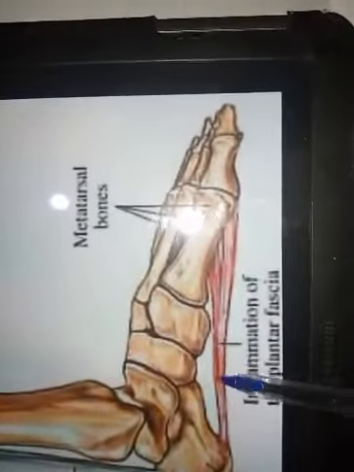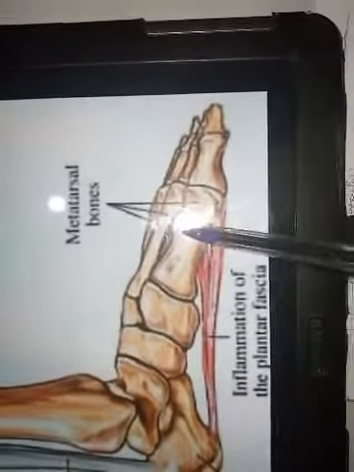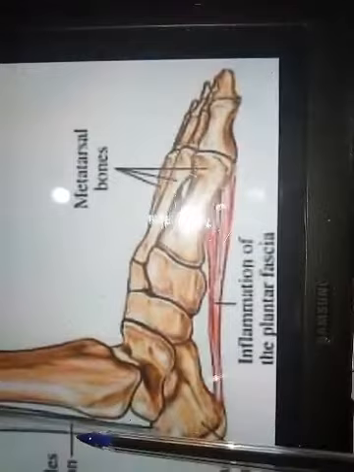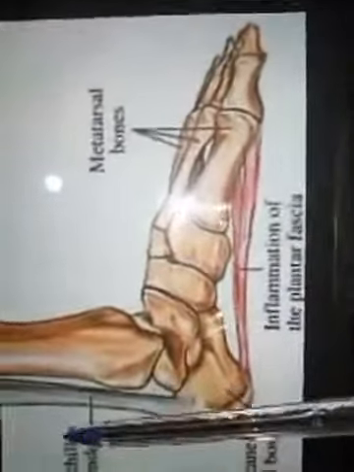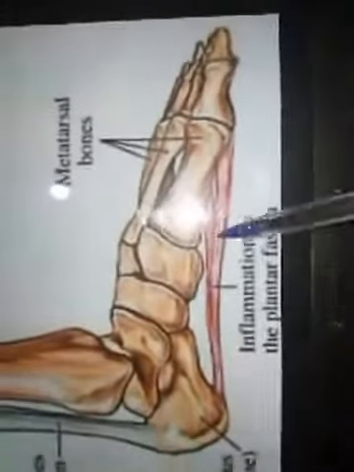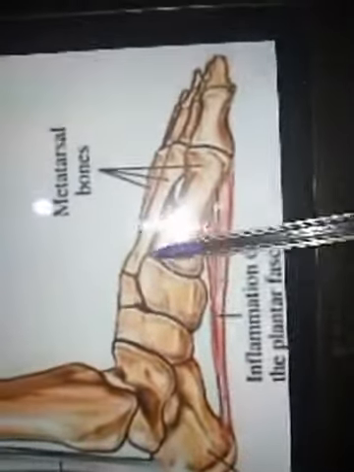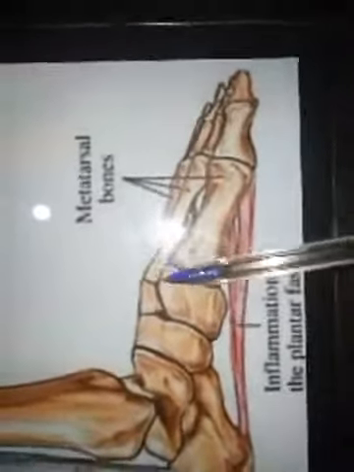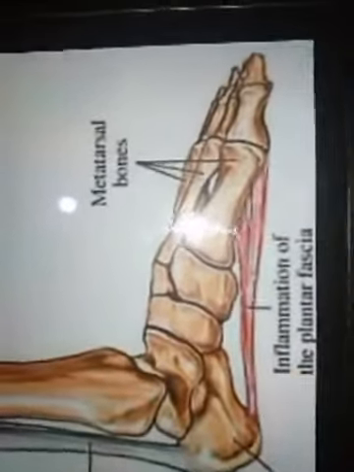So this is inflammation of the structure they call the plantar fascia. And these are the bones. We have the Achilles tendon here. We talked about the Achilles tendonitis here, the last presentation before today. But we're talking about plantar fasciitis today. That is inflammation of the plantar fascia. This is the plantar fascia. So it holds the whole foot together and helps us to walk without shifting or falling to the left or to the right. And this is the calcaneus bone. That's the heel bone. It's a very, very important structure for us to also walk very effectively.